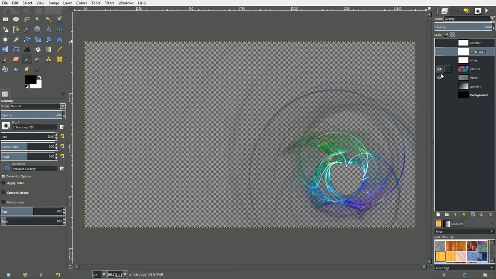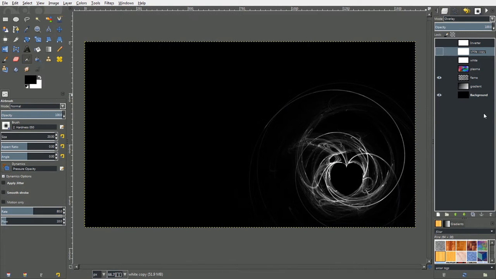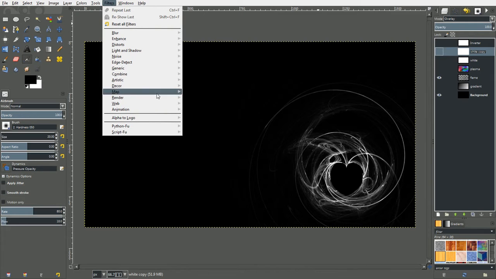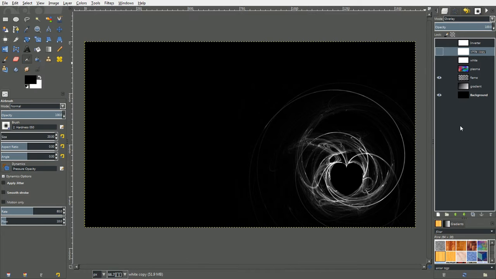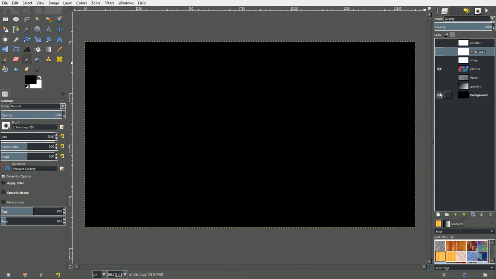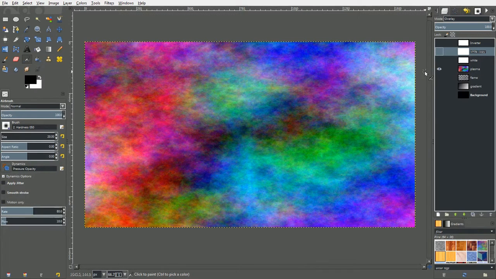So I'll keep the background on for now. Here's an image. It's just a flame kind of thing. I had it as a filter in GIMP under render. I believe it's nature flame. And what I did is I went to the heart section, got basically a flame. But anyway, it didn't look too interesting at first, so I decided to add a plasma layer, which if I show you right now, it's just a plasma background. You can find that under the clouds from the filter render option.